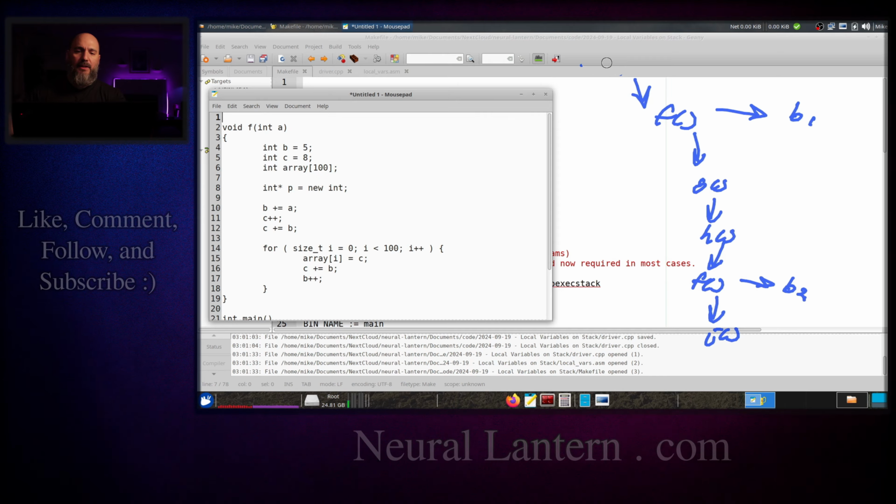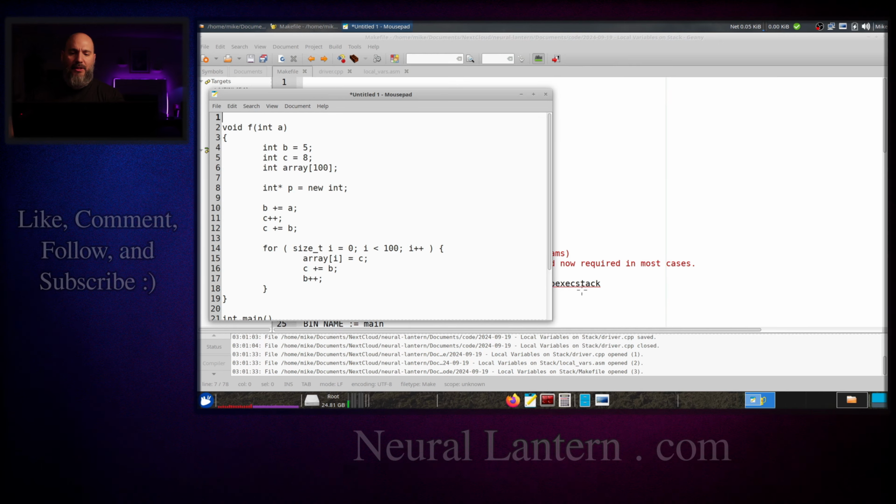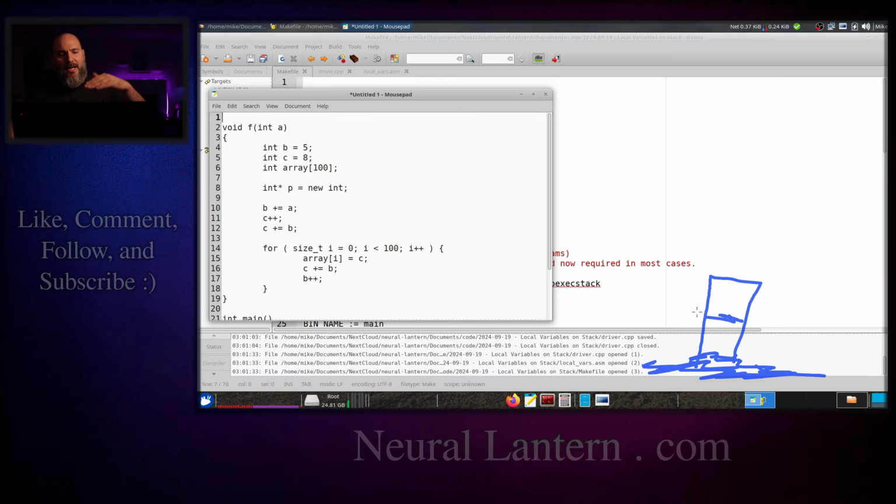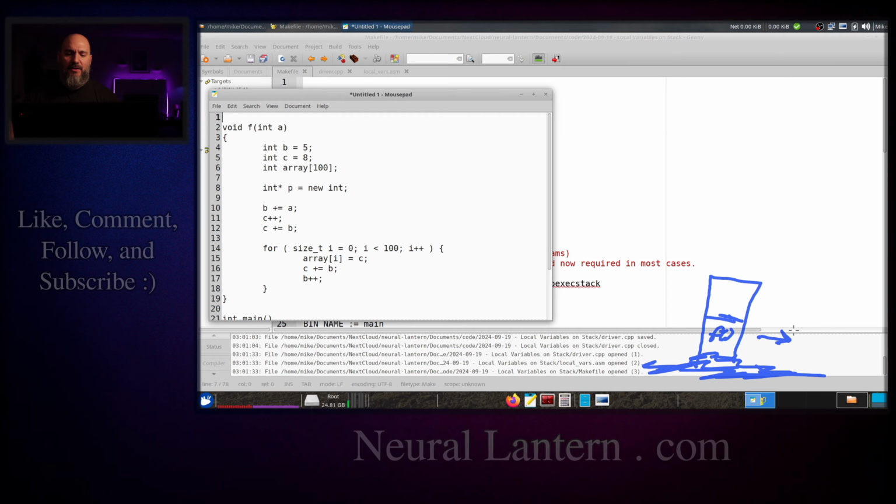So what is the stack itself? Again, this is not a full tutorial on the stack, but I just want you to see what's happening. Imagine a data structure that grows upward. Here's the floor at the bottom, and when you put an item onto the stack, the items stack on top of each other. Imagine that this is the call to f, and embedded within this stack frame area, the stack continues to grow as you create and destroy local variables within a function call. We'll imagine there's a mini stack sitting inside of the stack that contains all the local variables. I'm not going to put a because a is an argument, so it's sitting in a register.